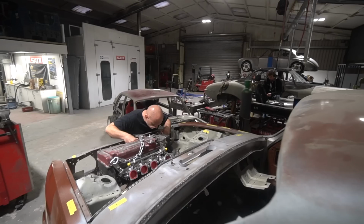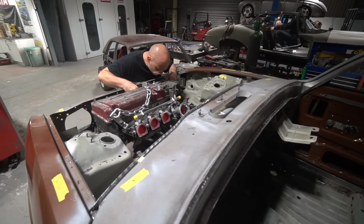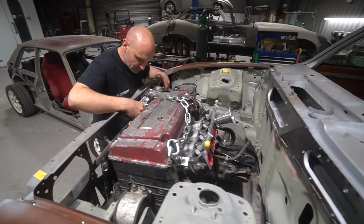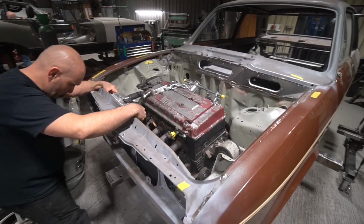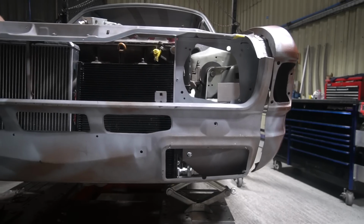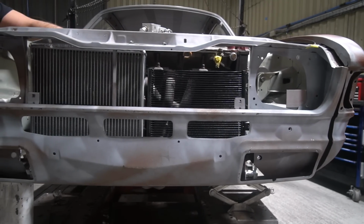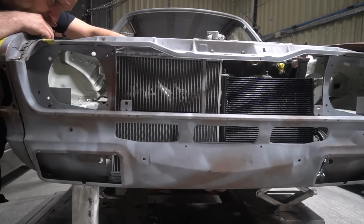But we need some more space, and we're going to have to eat up a little bit of the front panel, and to do that we've got to cut out the front panel inner, and to do that will mean weakening it quite a bit. So we're adding a little bit of structure under here which will actually carry the two cooler packs, well, I say cooler packs, the radiator and the condenser and their respective fans, and also provide a lower mounting for the valance.